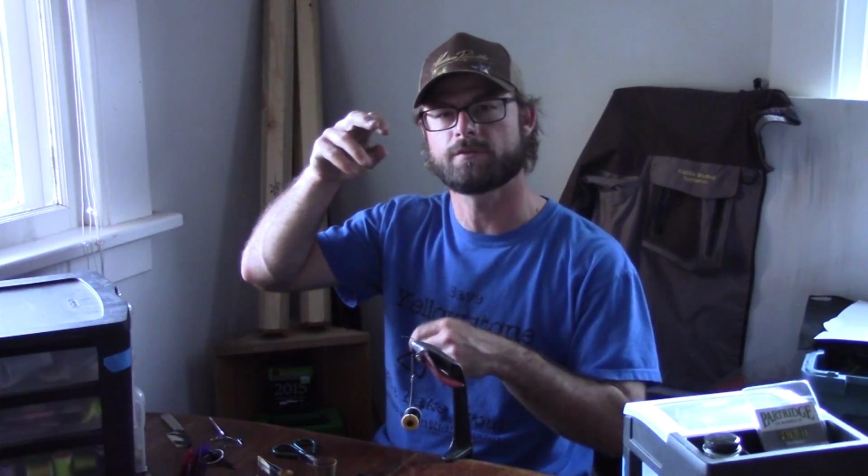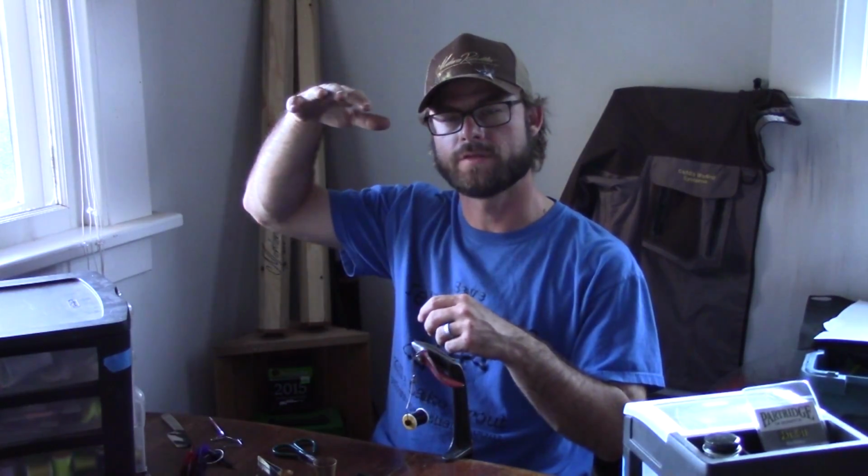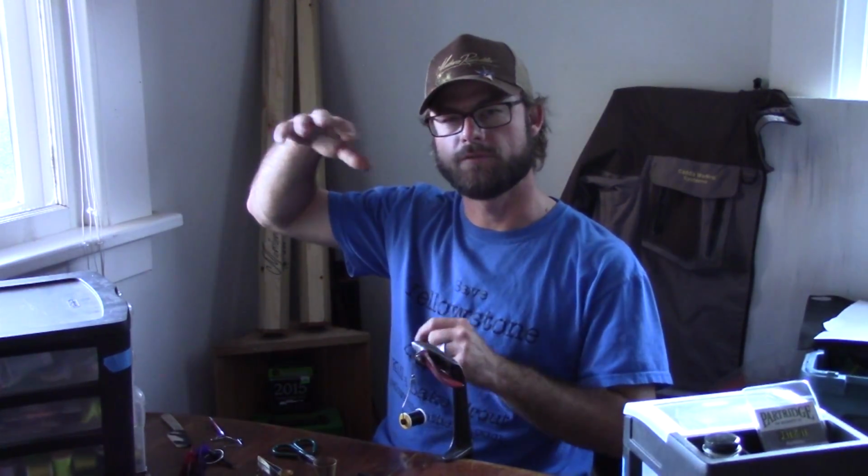Okay, so now we have one of the world's greatest nymphs, the pheasant tail nymph, tied up, ready to go, and we found that it works quite well. So now we're going to go to a floating fly, a dry fly, and it's not a super classic fly at all. This is actually kind of my own variation on an ant pattern. If you've been keeping track of Fish Whispering throughout the years, you've noticed that I often do well on a foam ant. And I like foam ants because they'll be able to hold a sinking nymph like pheasant tail below it. You have dry fly on the surface, nymph below, and you can get fish on either or.